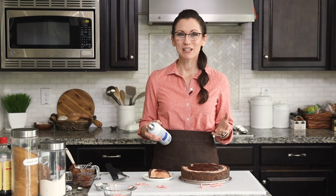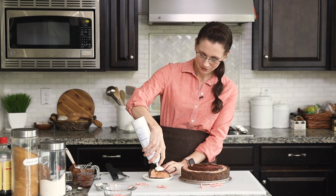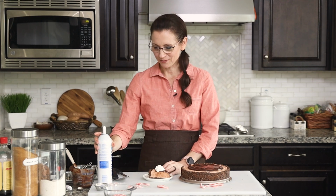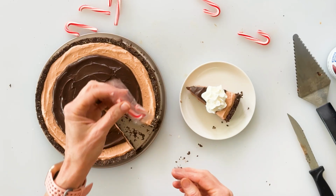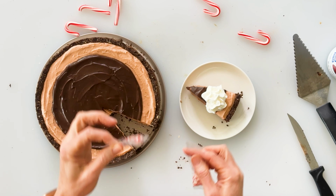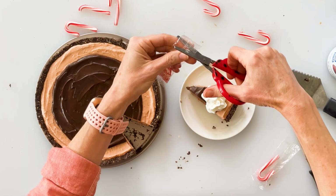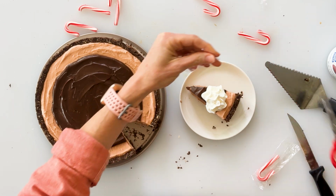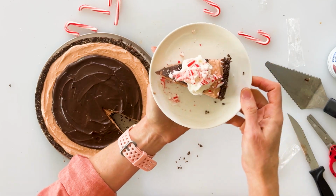Now by extra, I mean adding some whipped cream as well as our crushed peppermint candy. Let's spray some cream on top. Depending on the type of peppermint candy you're gonna be using, here's a really easy hack to make some individual servings. Just take your package with the 1 candy cane, smash it with a heavy object into small pieces, and then cut the end off your bag and sprinkle your candy right on top. Oh, that is so cute.